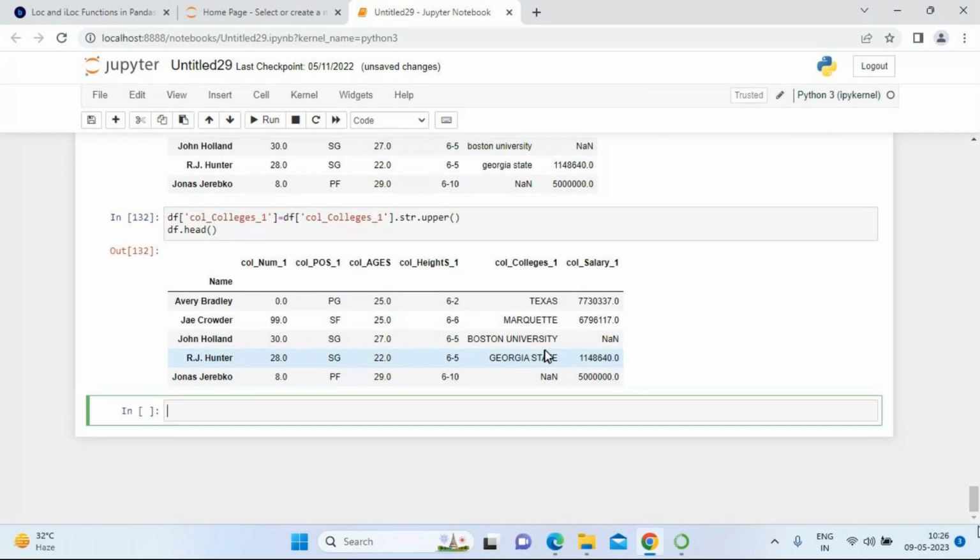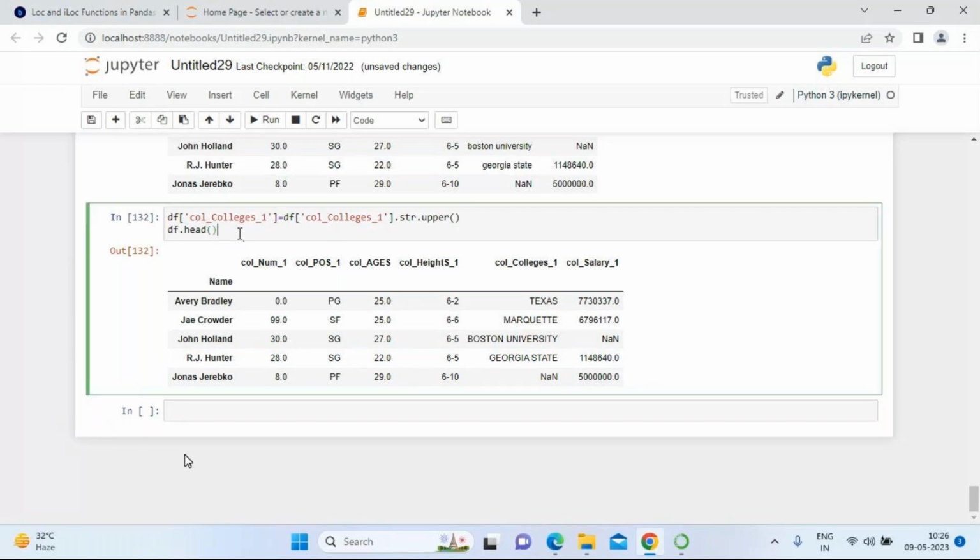Okay, now this is one way. Another way is applying the lambda function, the anonymous function. Now we're going to show how to apply the anonymous function.